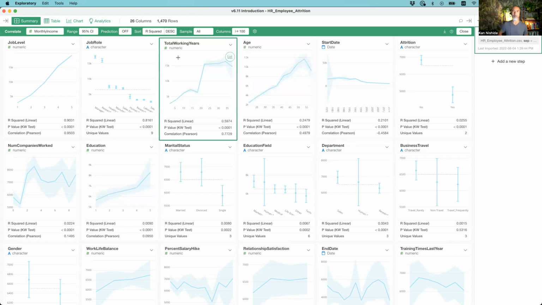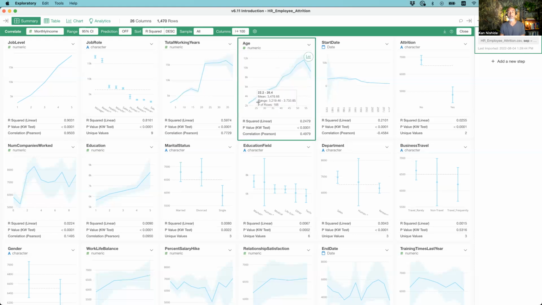Even though some people have a working years of 1 year even though they're 45, because this person just changed jobs and just joined this company, still, in general, there is probably some relationship between these two variables. So maybe the monthly income and total working years relationship is not actually total working years, but coming from age. Or maybe the age and monthly income relationship is not actually the age; it's the total working years that actually matters, right? So that's something you can investigate.